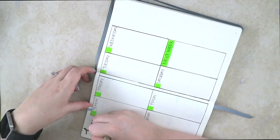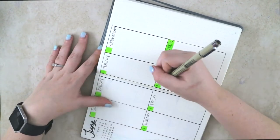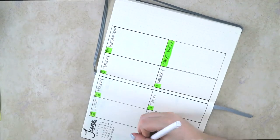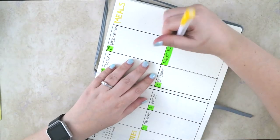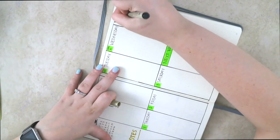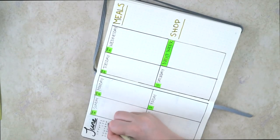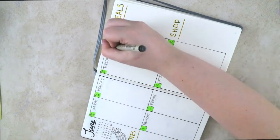But anyway, so I'm going in and I'm putting in the little calendar overview just so I can see how the rest of the month falls through just at a quick glance there. I'm creating a notes section and I'm creating a meal planning section and a shop section, and that's just because those are my most pressing items throughout the week: what are we going to eat and what do I need to shop for, and then of course the notes is for anything that could possibly pop up. And then I just decided to draw another little pineapple there just for extra decor.